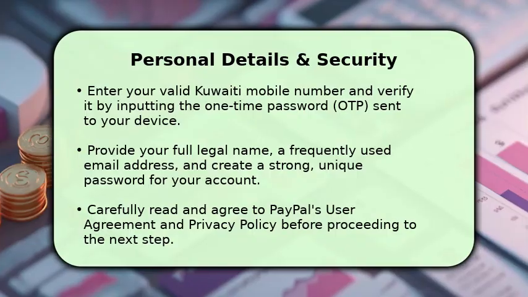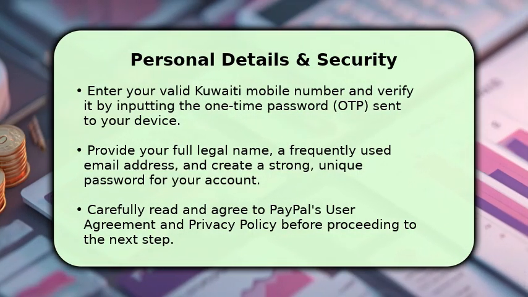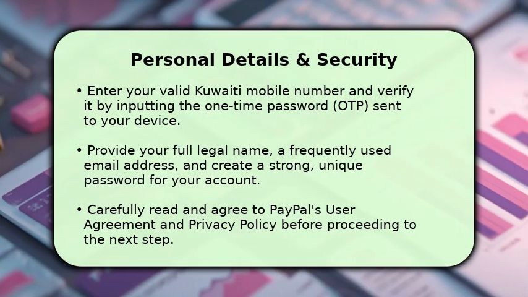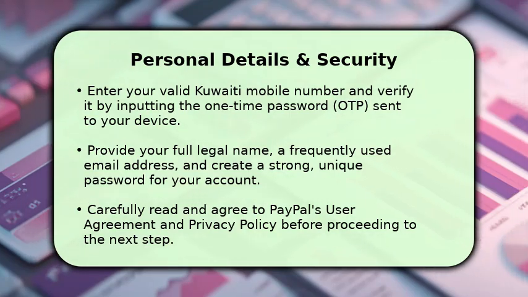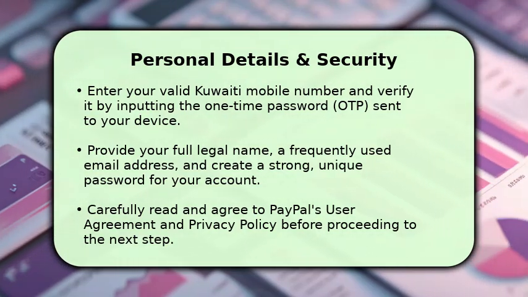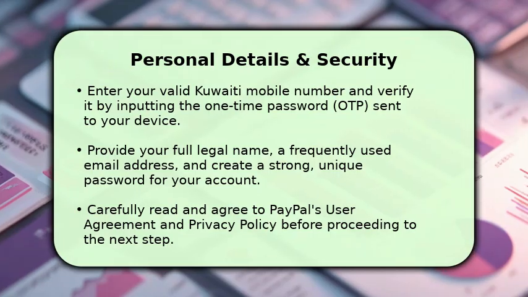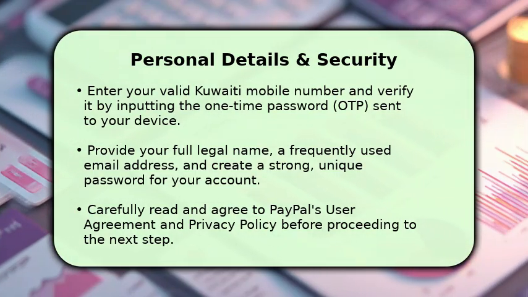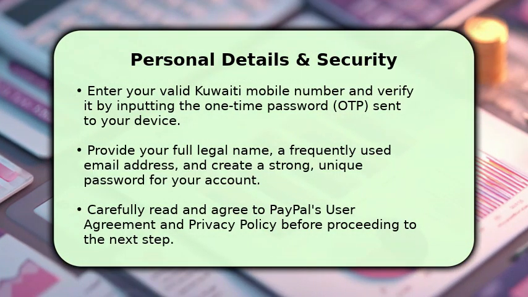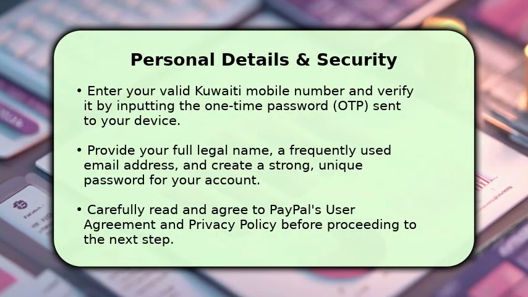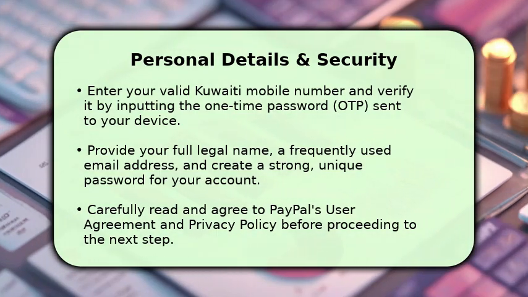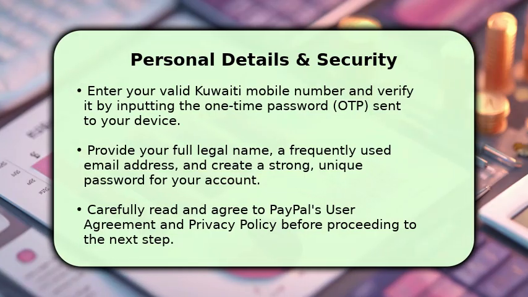Next, you'll need to provide some personal details. Start by entering your mobile number and verifying it with the one-time password you receive. Then, input your full name, your email address, and create a strong password. A good password combines uppercase and lowercase letters, numbers, and symbols for maximum security.